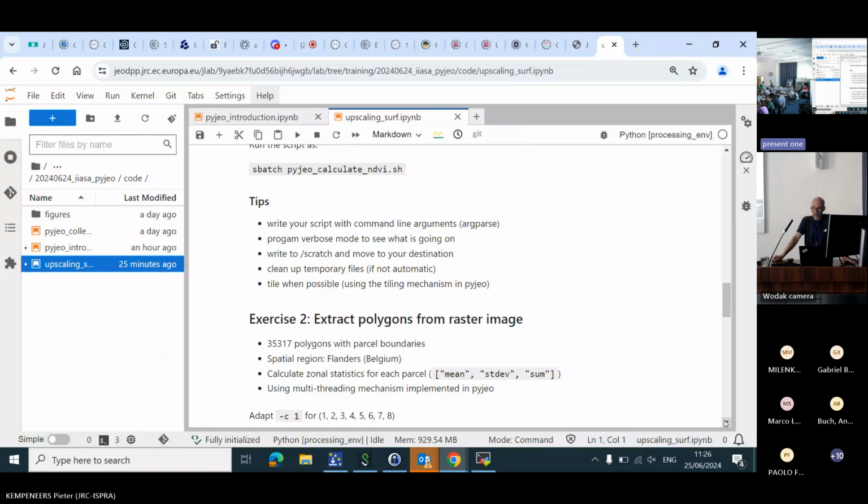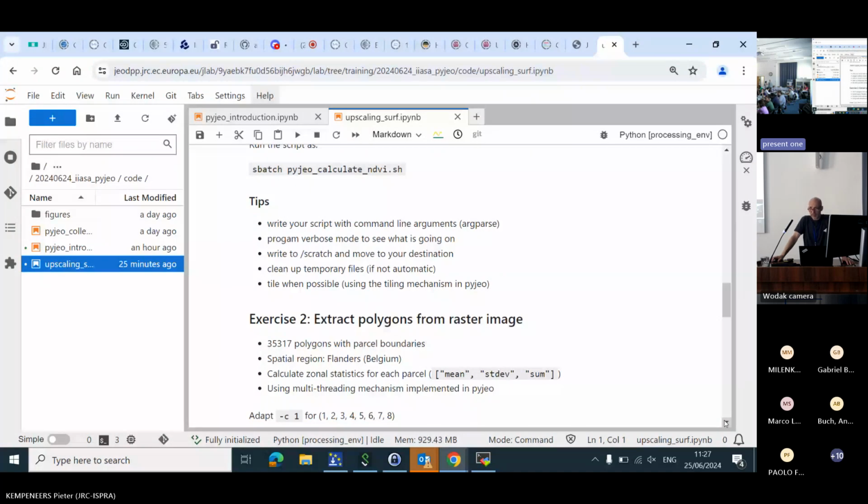I have also included a verbose mode. It's very useful to know what's ongoing, especially if you are debugging. If you don't want all the cluttered information, you can just not use the verbose mode.